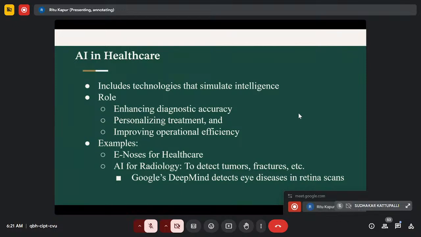And some of the really interesting examples there are e-noses for healthcare. E-noses are basically electronic noses. I'm sure most of you must have read about it. So they are multi-sensor collections designed for a particular purpose. For example, e-noses are being used in a lot of application areas, sensing the quality of tea by the scent, sensing different perfumes, and taking a particular decision making there.